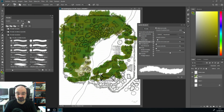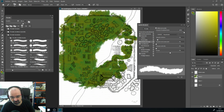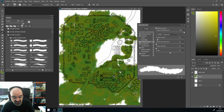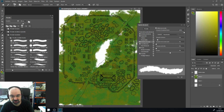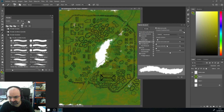The cool thing about this is because I'm going to be working on it, it doesn't really matter if this is not exactly what I want, because I'm going to be changing it later. And as you can tell probably by the dotting, I am dotting. I'm not painting strokes, because every time you press this brush, it changes the shape, size, the color, etc. And I like that a lot. It helps give a slight texture.